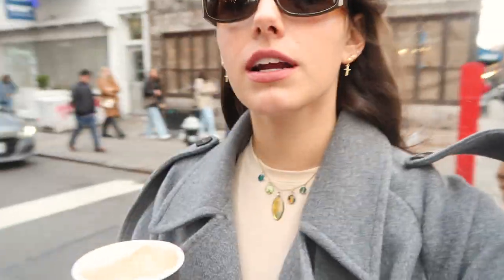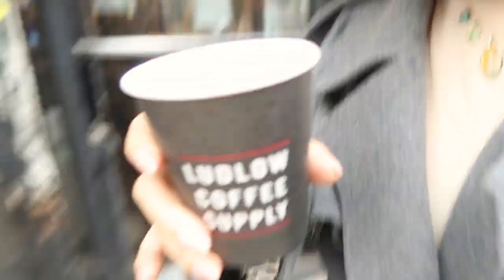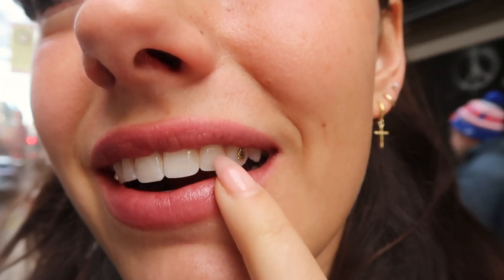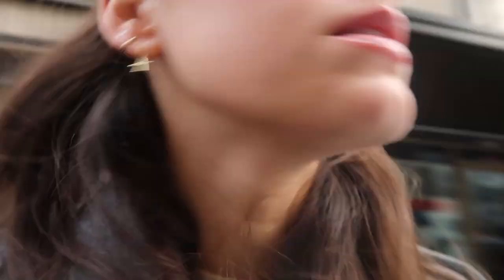I'm walking to the M Jeweler's right now to get my tooth gem. I feel like such a dweeb — I literally just walked all the way here and I'm like, wait, I don't know if I really want another tooth gem. I already have that one and this one, and I just broke one off. It's kind of perfect — just a mellow jeweled-out mouth. They had this really cute bowed gold one that I might go back for.